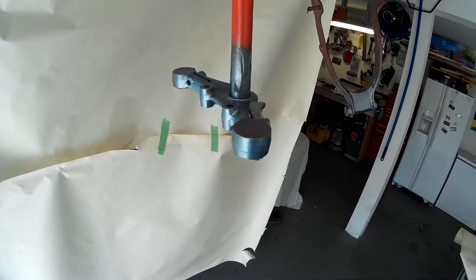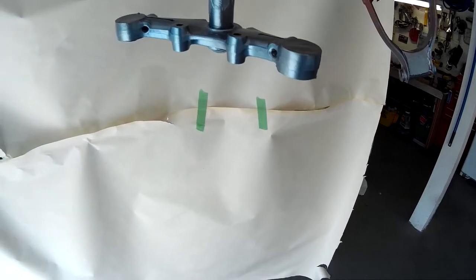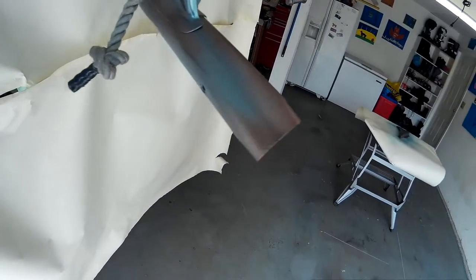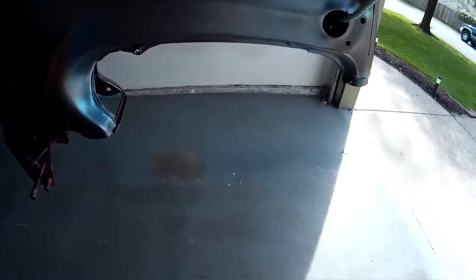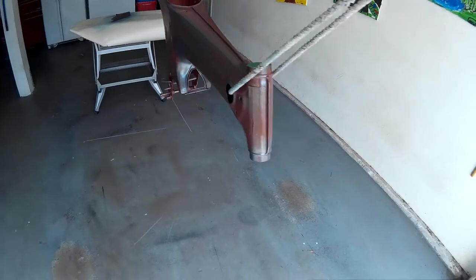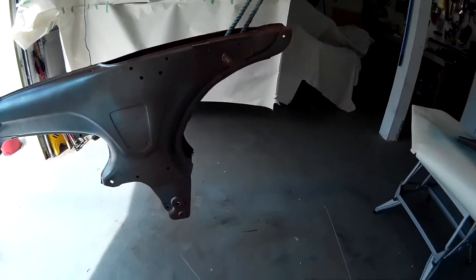Okay, I got my first coat of paint on — very light coat. I don't know if you can see it here very well. This stuff goes on kind of tricky; you have to be really careful. I think it's because of the metallic — it just runs really easy. Not too sure how this is going to turn out, but we'll see. I got a feeling I'm going to be doing a little bit of wet sanding, as you can tell there are a couple of spots. This is a very light coat and I'm going to keep going like that until it's fully covered.